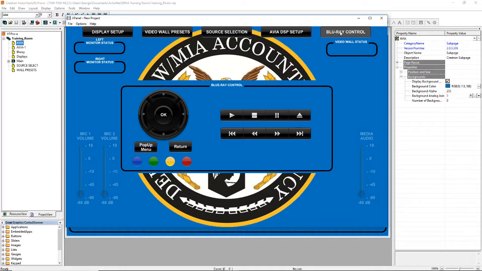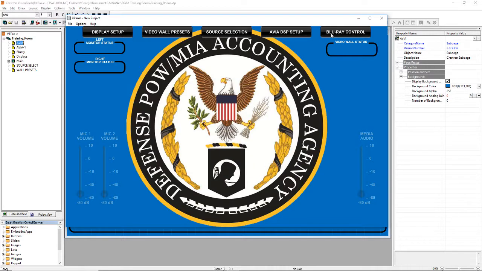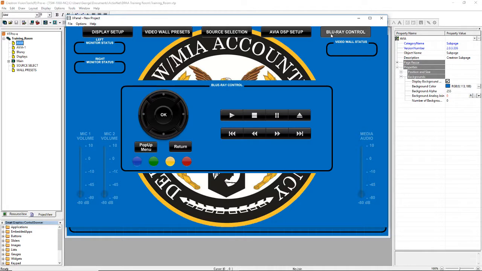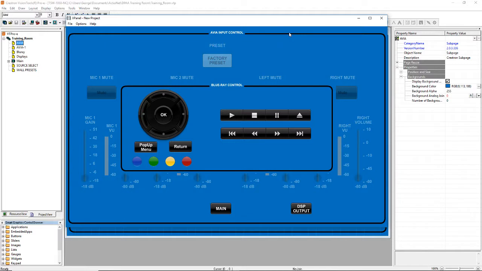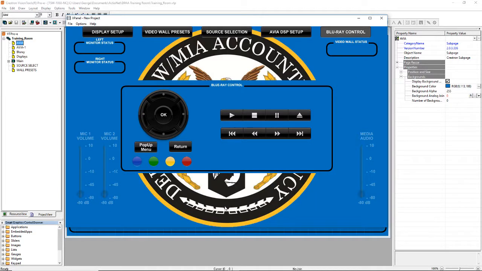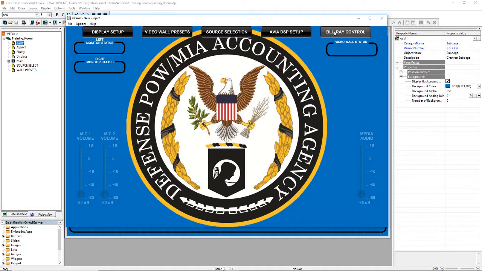Press on that once and it brings up the Blu-ray control panel as an overlay to the front page. If you want to get rid of that, just click on this again, or you can click on one of the other pages to move to a different page, but you'll have to go back to the main page to get rid of it. I may want to look at changing that. Okay, so that's the X panel operation.